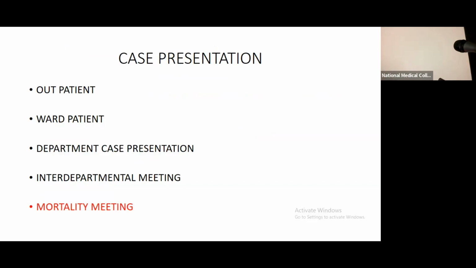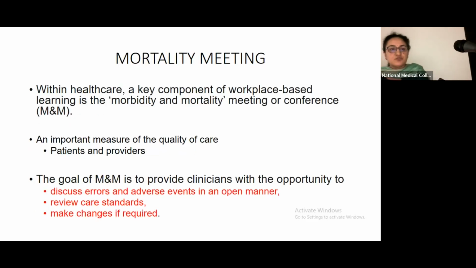So your presentation should be more crisp and more refined when you're going for mortality meetings. In interdepartment and intra-department meetings, the other person can understand that this thing happened because we know this was a bad prognosis in this patient. But in the mortality meeting, there are colleagues from different fields, so they should have a clear picture of how sick the patient was and how poor the prognosis was, and you have to explain in that format. So the mortality meeting presentation becomes very important.